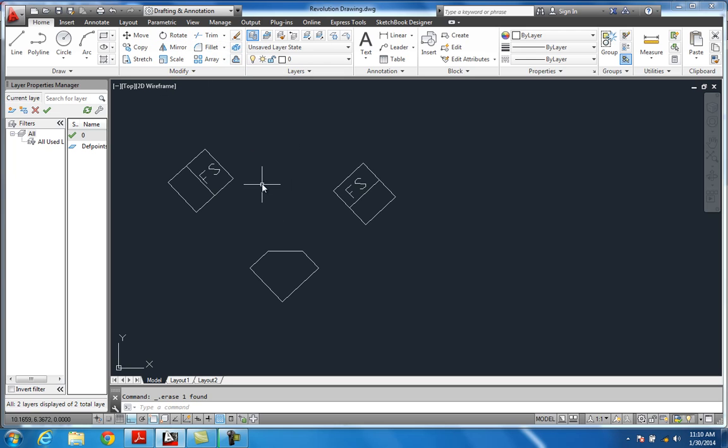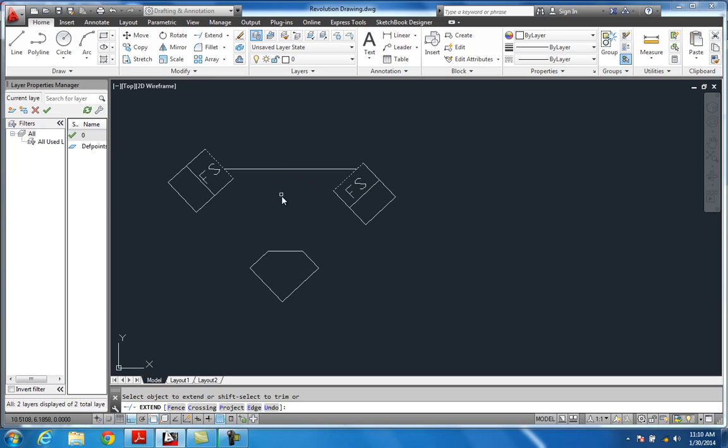There's no exact space where you have to put it. I'm just going to hit offset, and this is a rather small piece, so let's do a 1.5 inch offset. Grab that, offset it up, and like I always told you, I like to extend that line a little bit longer. Hit extend, grab that line, this line, right click to enter it. We'll shoot that line out there just like that.